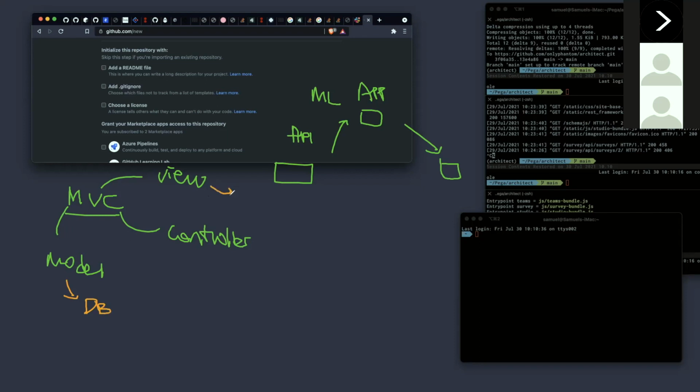View usually refers to what? Usually refers to your JavaScript and your HTML. Now, the reason why it's usually referred to just HTML is because in the context of a web app, a web browser doesn't understand anything. The web browser, okay, your Chrome browser, for example, this is called a client. A client could be a web app, could be a web browser, could be a mobile browser, it could be your Opera, it could be your Safari, it could be anything, okay? But your browser itself natively understands JavaScript, HTML, and CSS. That's it. So your browser does not understand Python, your browser does not understand R.